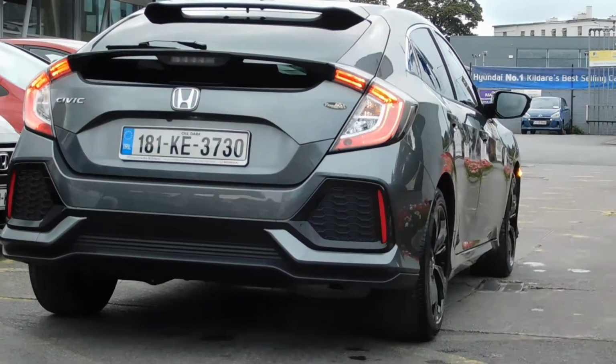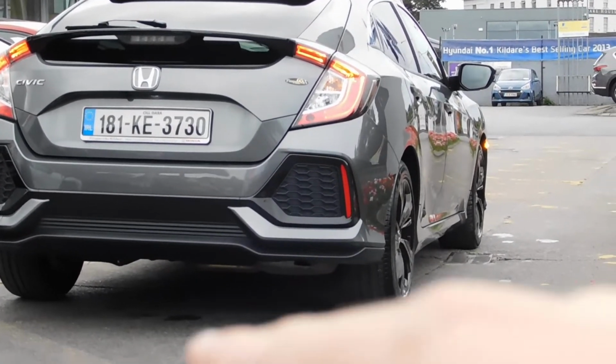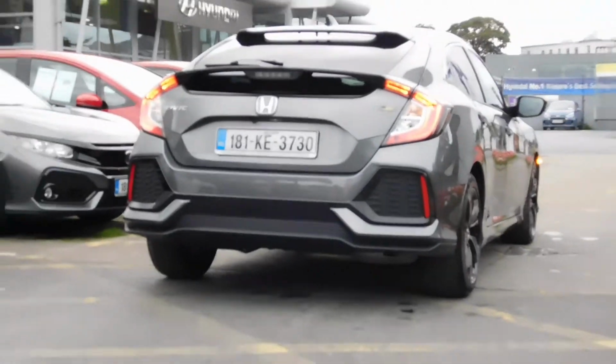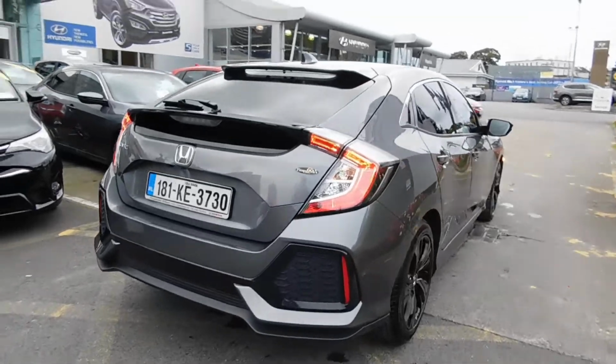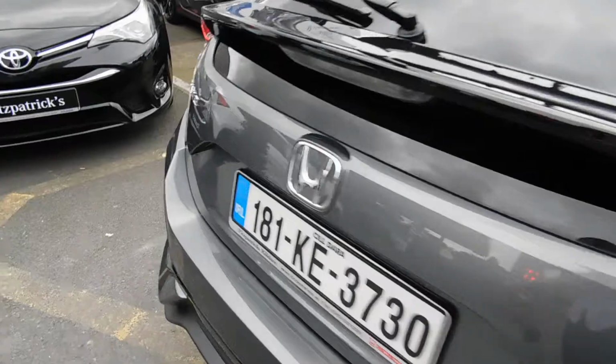Look at that, nice tail lights, nice kind of stance on the car overall, and the thing at the front over here, which you see, that little side marker, just gives you an idea where the front of the car is overall. So anyway, look, I could be mental, but I actually think these are all things that make the car a really nice looking car overall, and something that's different compared to competing cars in the market.